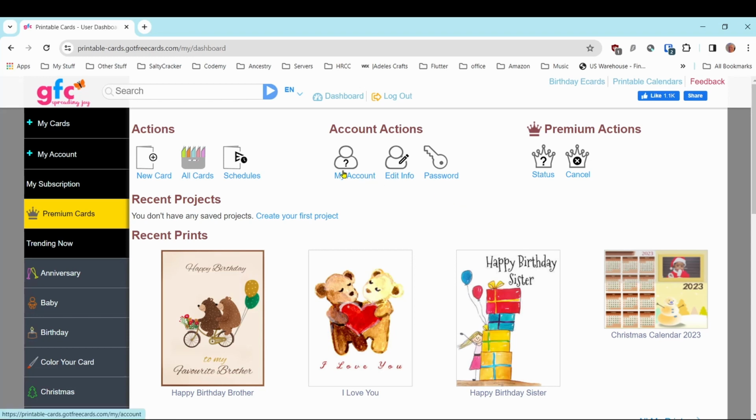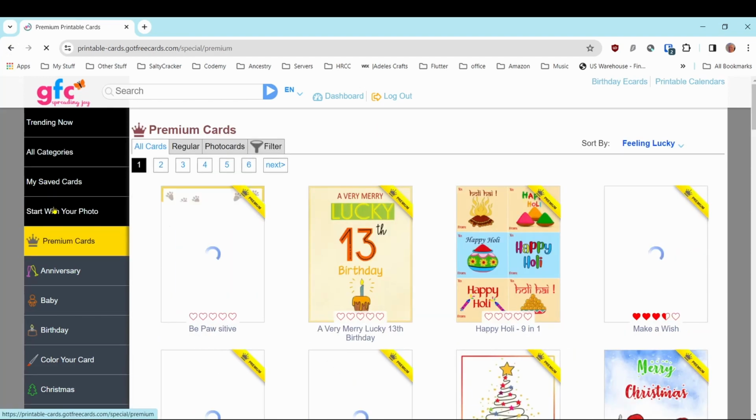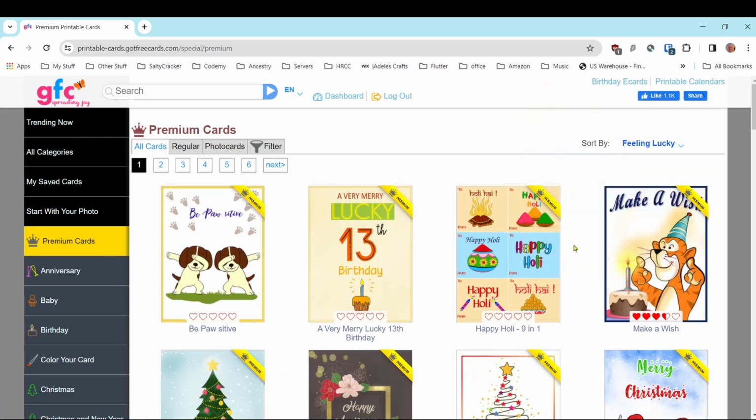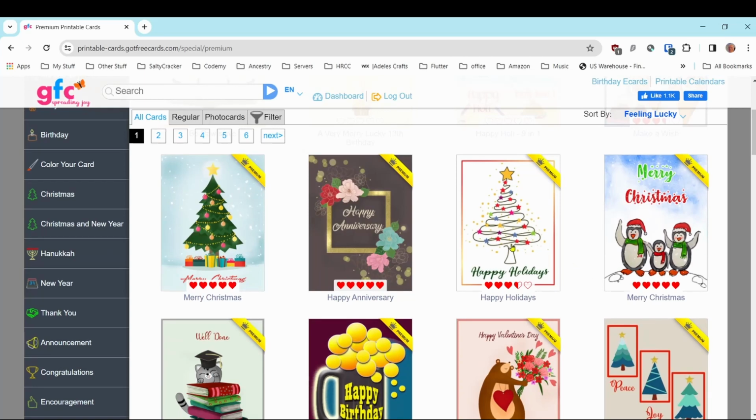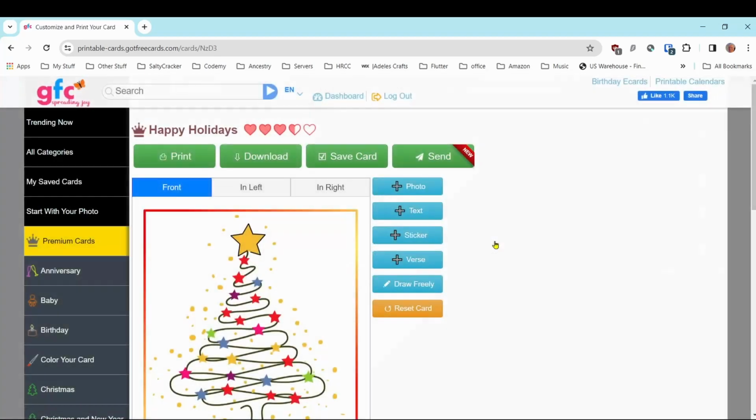You can also check your account, edit info in it, and change the password. And these three icons are pretty much the same. Let's go back and if we click on premium cards, now you see all the cards that are premiums, and you see there's quite a few of them, quite a few pages. Oh, let's pick one. Happy Holidays.